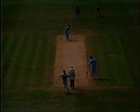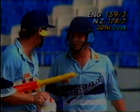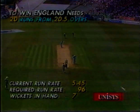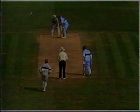Well, this is over the top of the only slip who's there, Mark Greatbatch, but well over the top, and it races away for four. And I would think if you play it consistently, the edge could become quite a profitable source of income. Well, certainly. And I'm not suggesting it for a purist like you. Fuller, and another good shot. Square of the wicket on the offside. Well timed off there, Fairbrother. Wasn't much movement in the bat, but it just raced away for four. So the English really cleaning this up in style at the moment. Oh, beautiful shot.